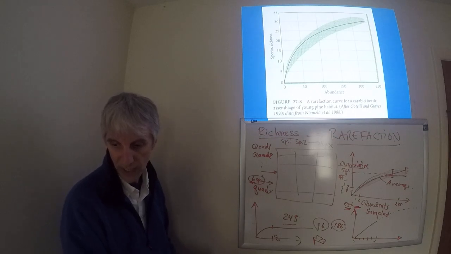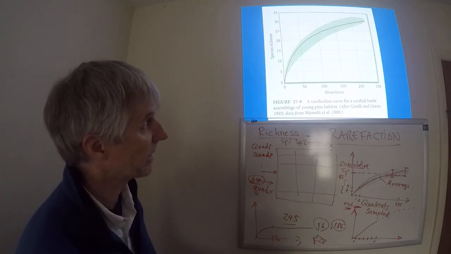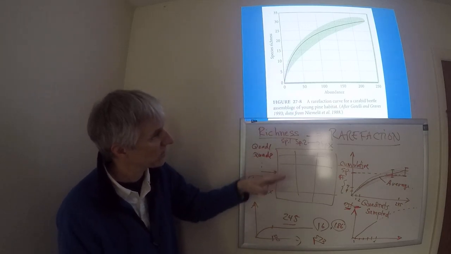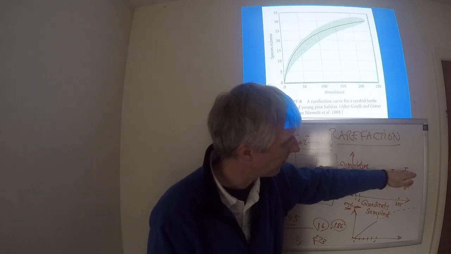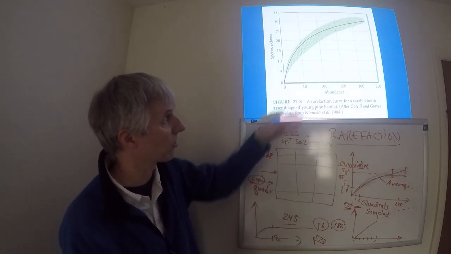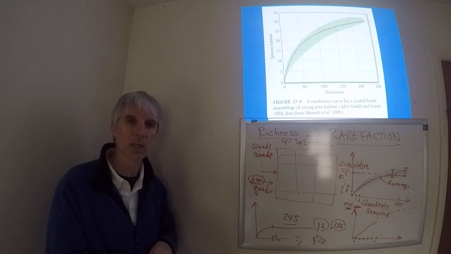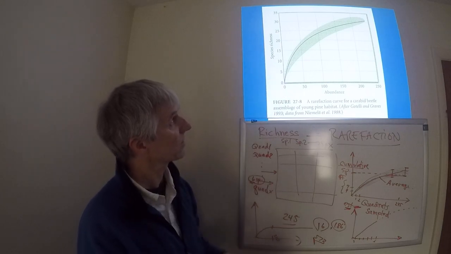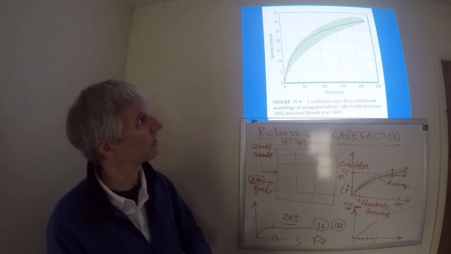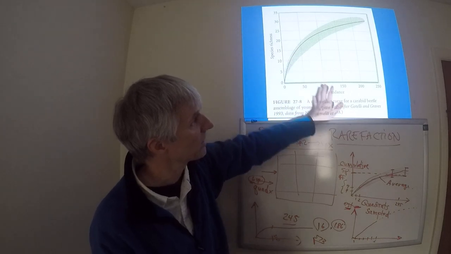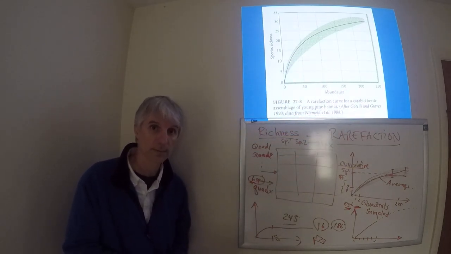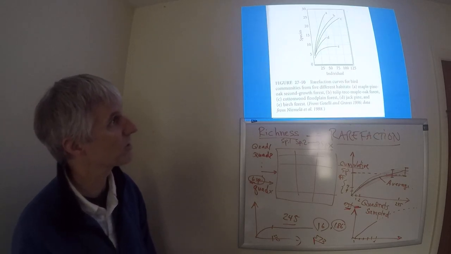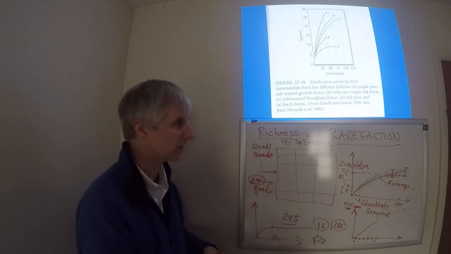All right, here's a rarefaction curve for beetles in a young pine habitat. Again, the black line here is the estimated value as determined by the average, and the green represents the variation of randomly sampling the data several different ways. The y-axis here should be cumulative species richness because we're adding more species as we add more quadrats.